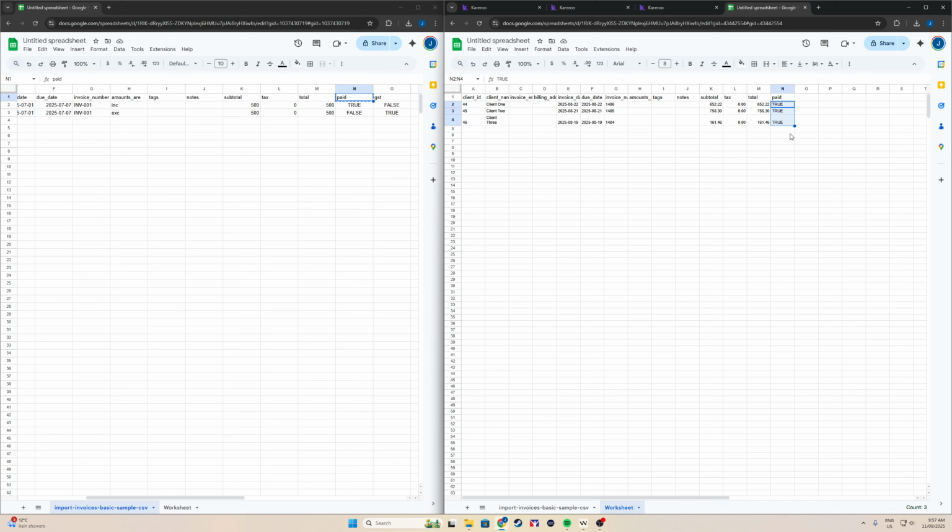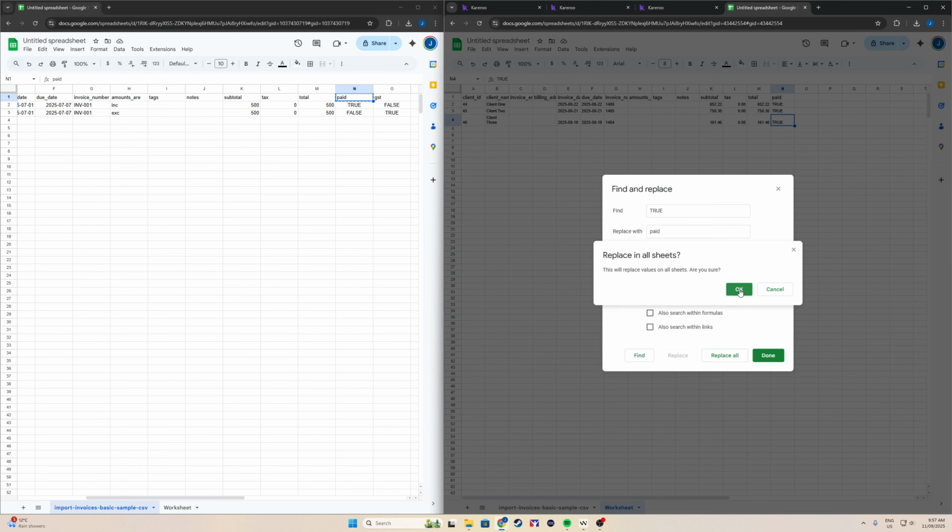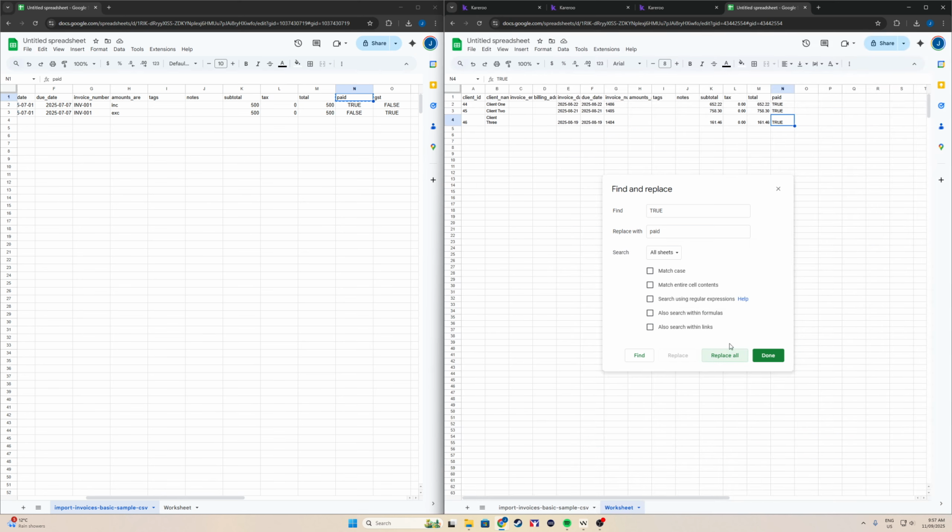You could do something like a find and replace by doing Control F, and I'll just do true, and then I think we can do replace with. I'll replace it back to paid. So this sheet.